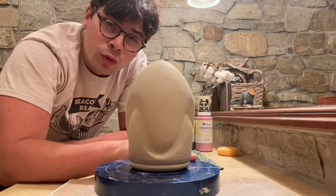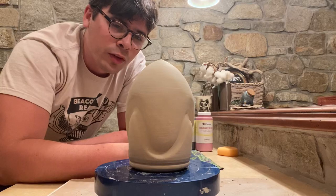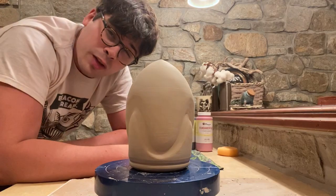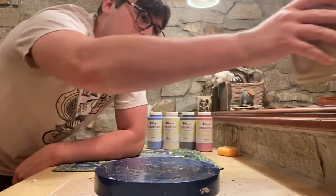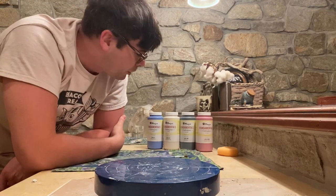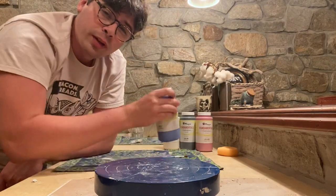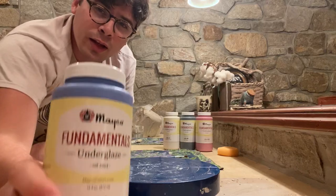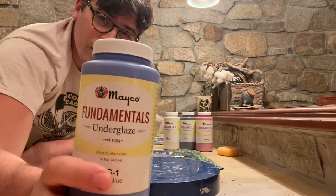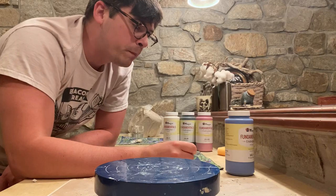And the first thing I'm gonna do is I need to coat this in the color of my choosing that I'm then gonna contrast. For my own practices, I keep my color palette pretty minimal. So I have your basic primary colors to work with as well as black and white. Today I'm going to be using my blue underglaze. I usually use Amaco Velvet underglazes, but I've been using these Mayco Fundamental series as well, and I find these work great. So yeah, let's get started.